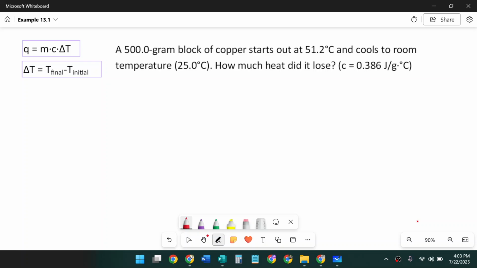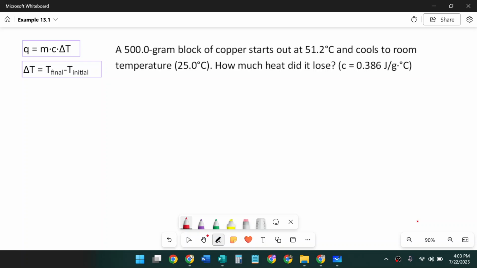So our special equation that helps us understand heat is the one that starts with a Q. That Q tells us how much heat we gained or lost. And so we just need all the pieces so that we can put it in there. So we need the mass, that's the M. We have mass, they told us that at the beginning. We need C, that's given at the end of the problem. That's our specific heat capacity for copper. And then we just need the change in temperature.